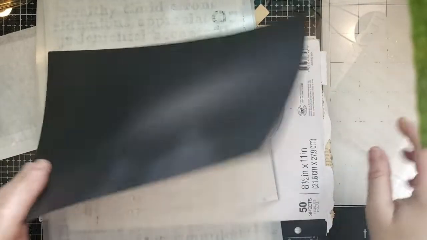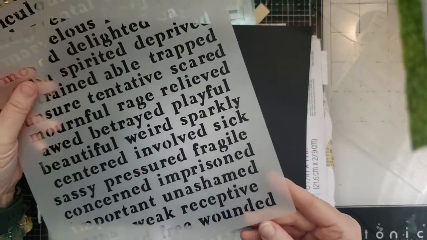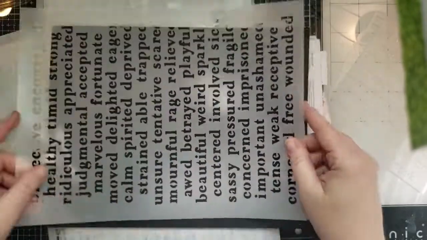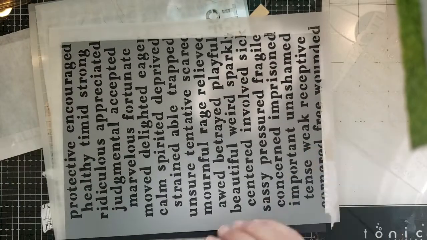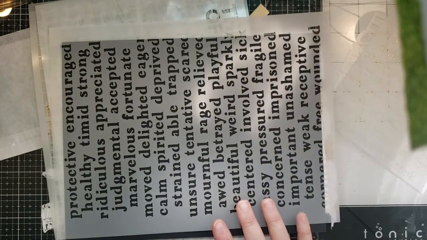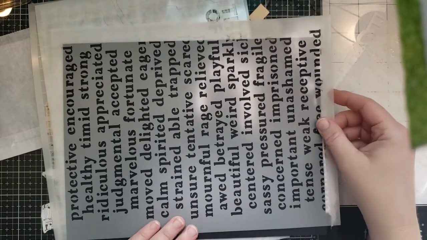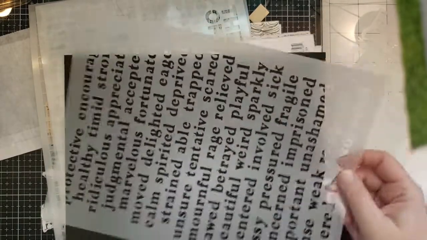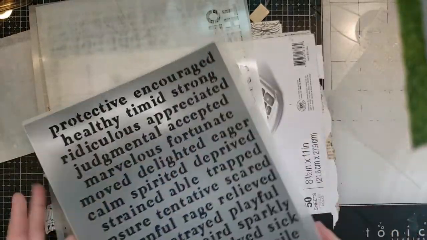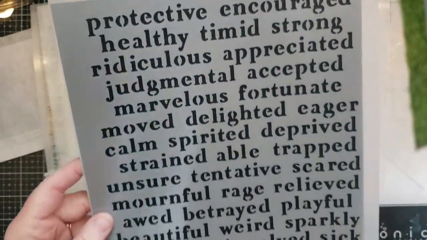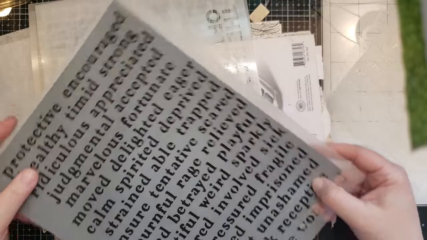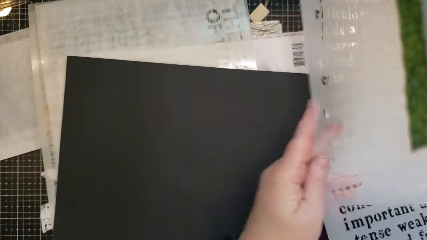And then I got the 9x12 ones. This one is L829 by Carolyn Dube. L829 is the Emotions and Feelings 3. You can see the whole thing this way. I wanted some words for when I do jelly plate printing and when I do mixed media and stuff, so that's why I got these.